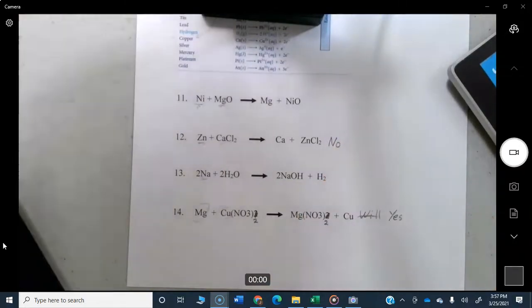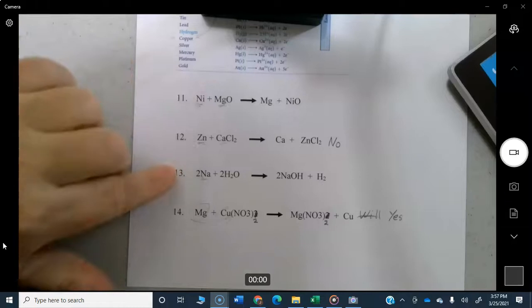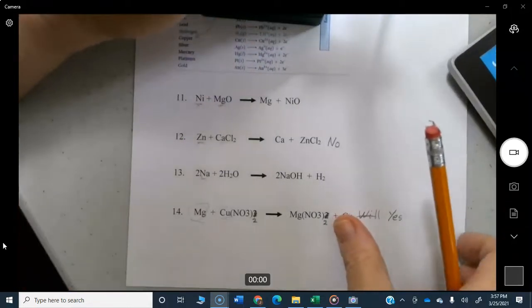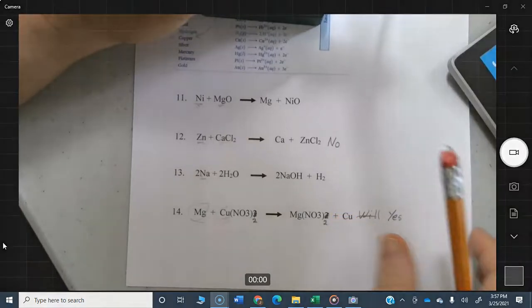Again, go back and watch the explanation in the instruction video. Okay, so I only gave you 5 of these in all, so you do these 2 and the one on the next page. All right, so identify whether that reaction will take place or not.